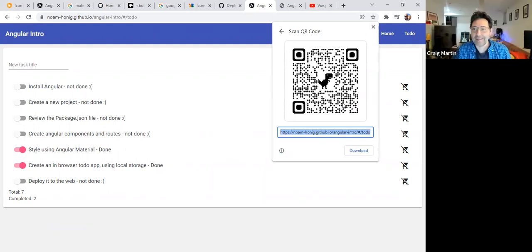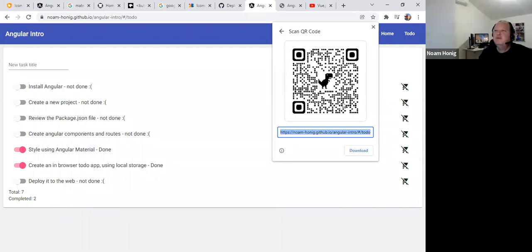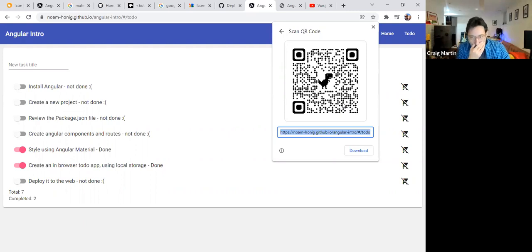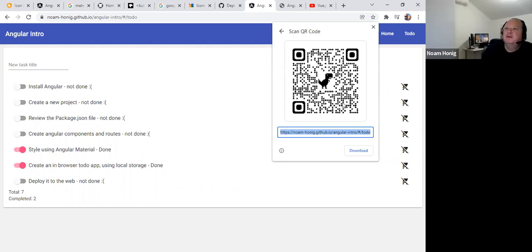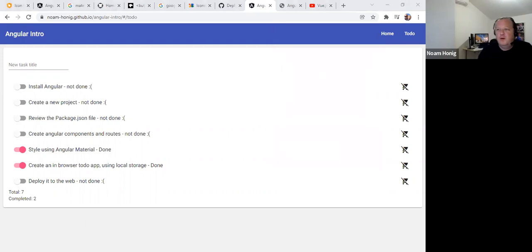Got it. Very nice. Okay, so now all of you have an offline to-do app where you can manage your to-do items and enjoy it. So this shows you how we managed within an hour and 45 minutes to develop an Angular app that uses a local storage database deployed to your phones, running in production for free. I think that's one of the wonderful worlds of web these days.